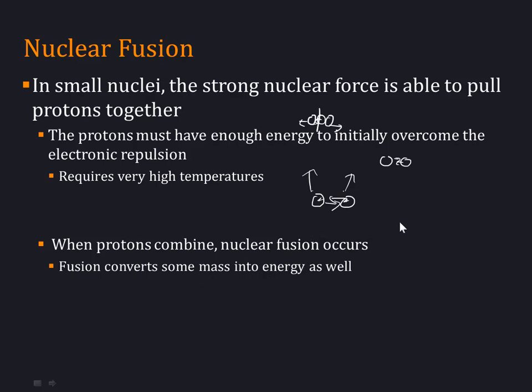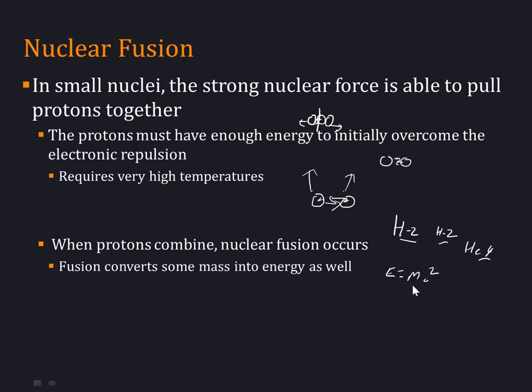So again, if hydrogen-2 were to fuse with hydrogen-2, we'd get out helium-4, 2 protons and 2 neutrons. The total mass number before and after is still the same: 2 plus 2 is 4. But helium-4 is actually going to have a little bit less mass than these two things individually. So again, it follows the same rule, E equals mc squared.